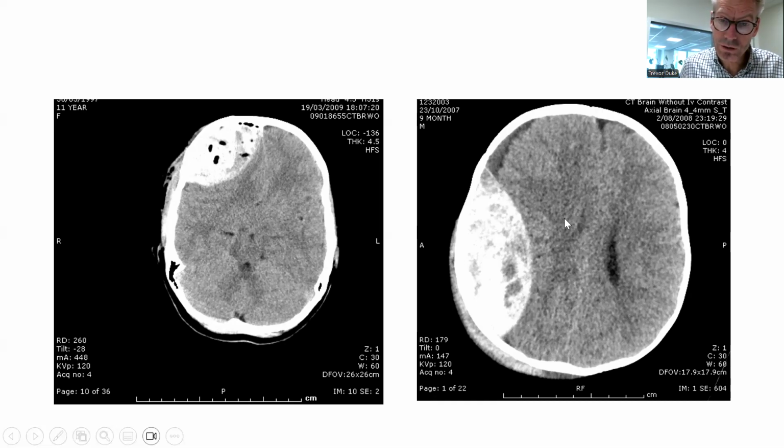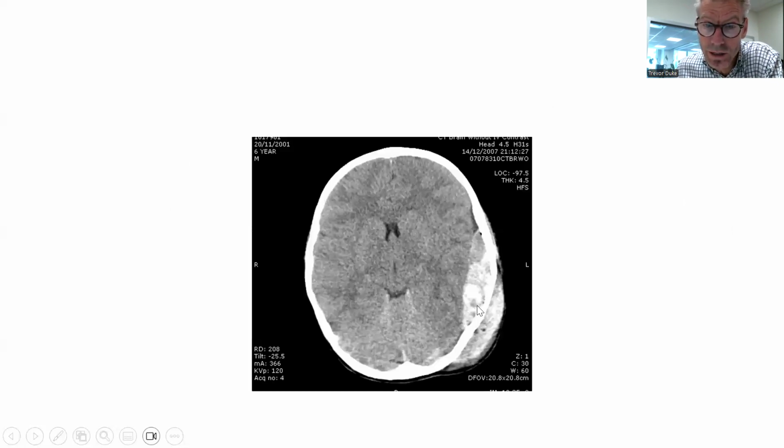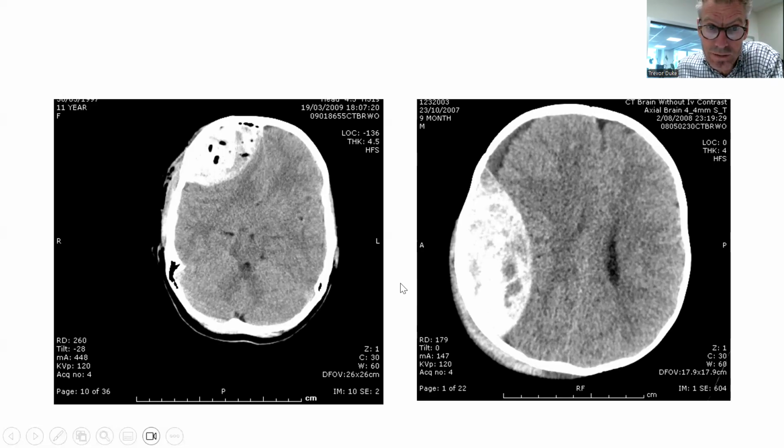Again, the brain is under pressure, as in the ventricle is narrowed on the right-hand side and it's normal size on the left side. You can see that the brain is very compressed. There's substantial midline shift of this large extradural hematoma. An extradural hematoma is concave in nature, whereas a subdural hematoma is a bit more convex. Sometimes it sort of layers all along the subdural space.